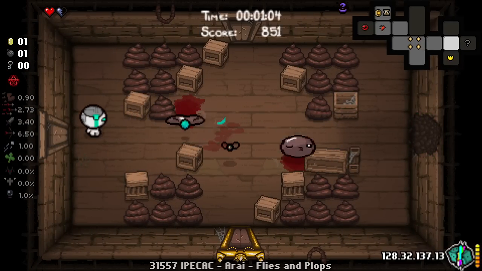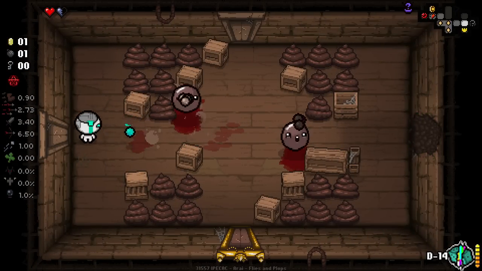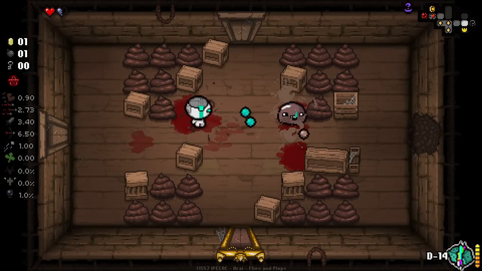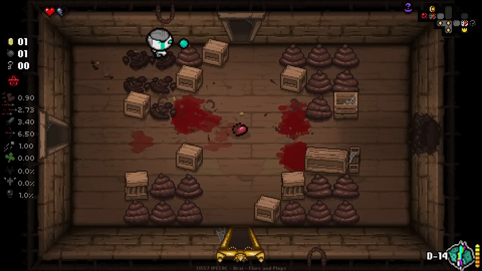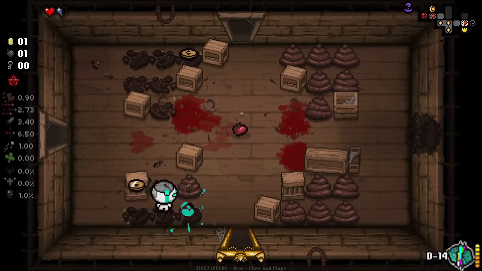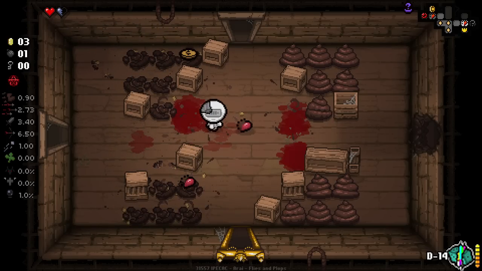We do have our item room. This isn't an XL floor. This is Curse of the Blind. We have quite a lot of poop here, so maybe we can get the petrified poop trinket. Or just get a bunch of money is also good to me.